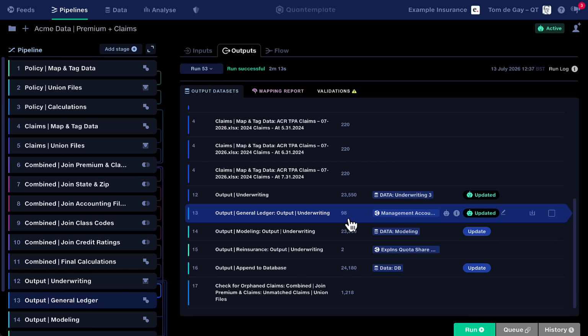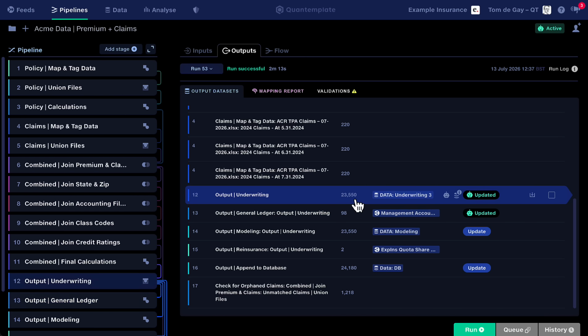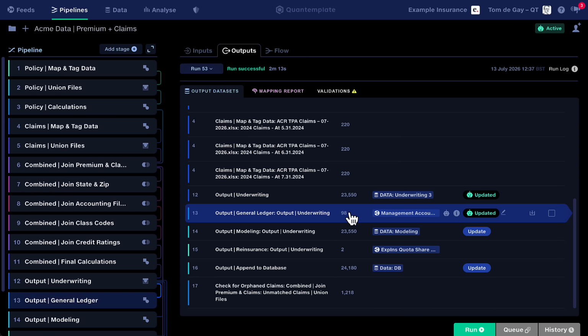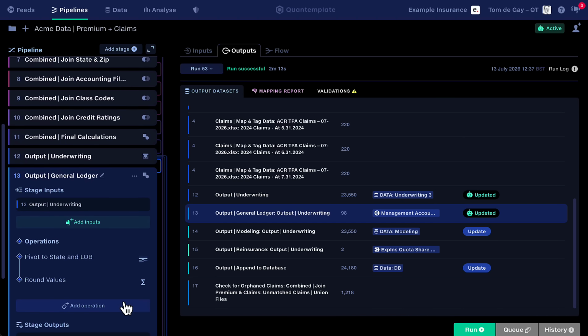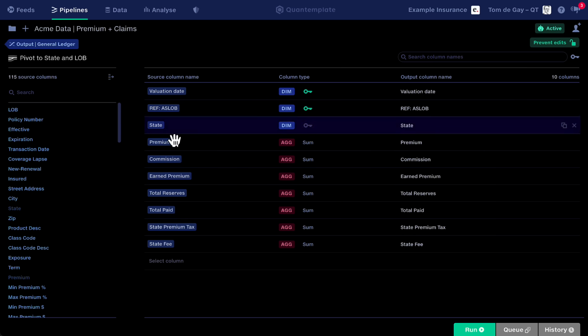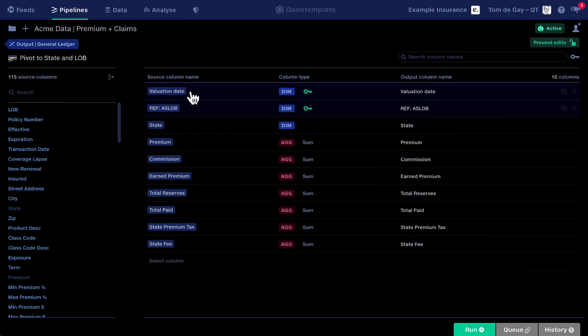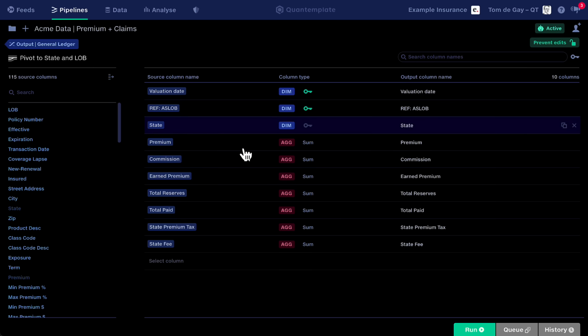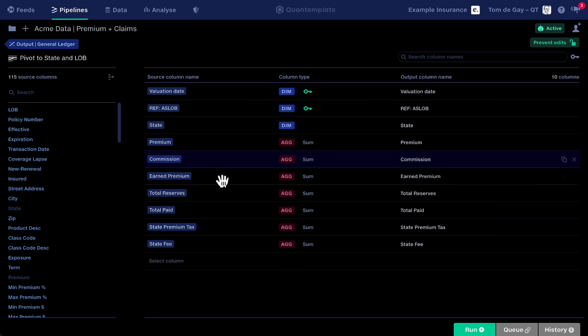Let's take a quick look at how that general ledger dataset was created. You see the row count has reduced dramatically there, and that's because we were doing a pivot or an aggregation. So we had a drag and drop operation there to say we want these columns in our data. These are the dimensions of our pivot. We then aggregated up the premium values and the fees.